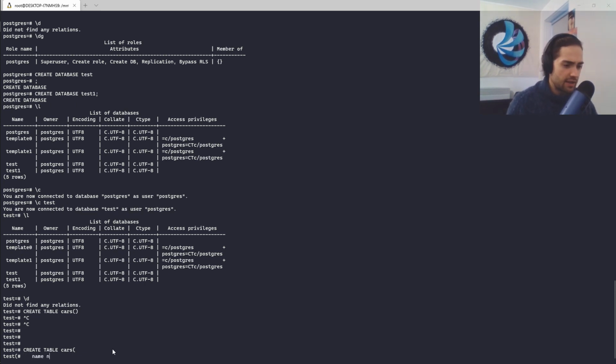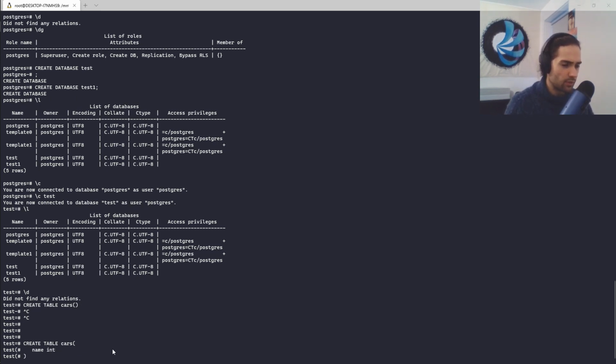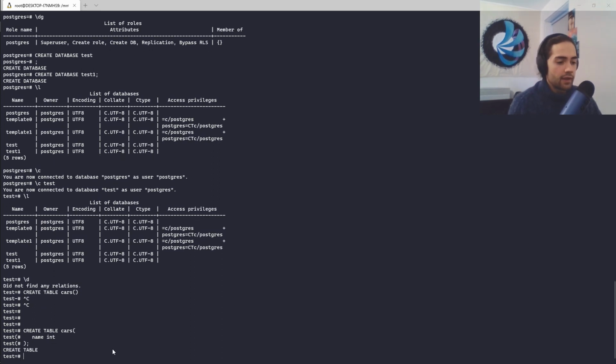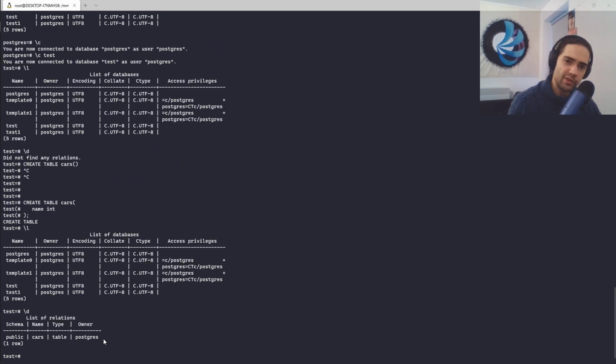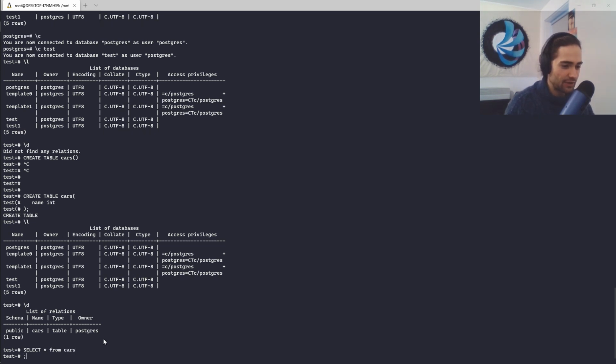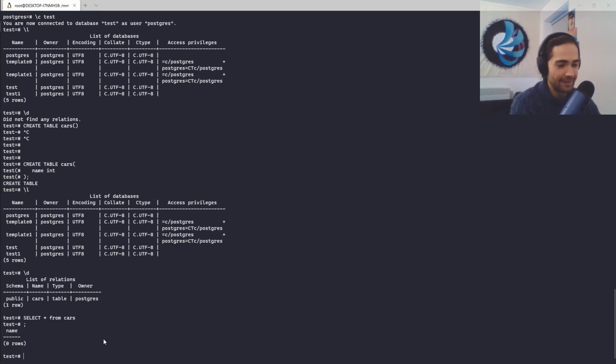So here we're just going to say name, a number, or I think it was just integer. We don't really need to concern ourselves too much with creating a proper table and stuff like that. But here we're going to create a table, cars, where it's only going to have one column, named with an integer, right? So now if we list all of our tables, obviously I used the wrong command first, otherwise the next one won't work. Now we select all. You don't need to actually use all uppercase, but let's go ahead and select all from cars. Obviously I forgot the semicolon, and there it is.